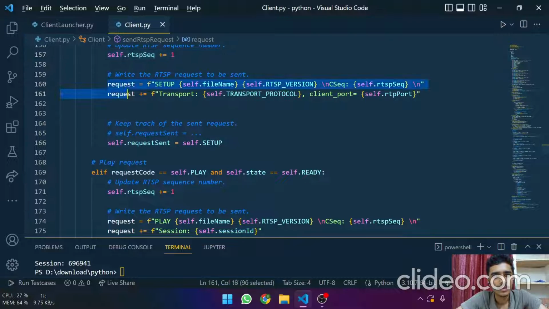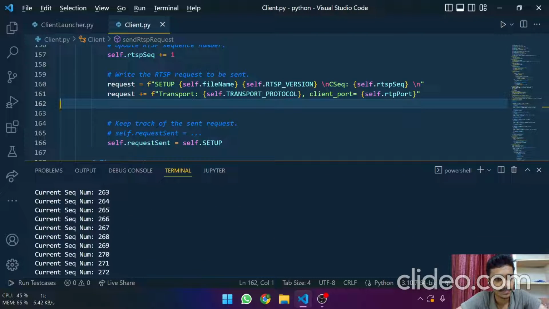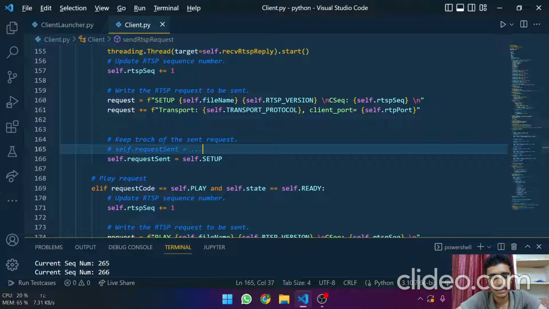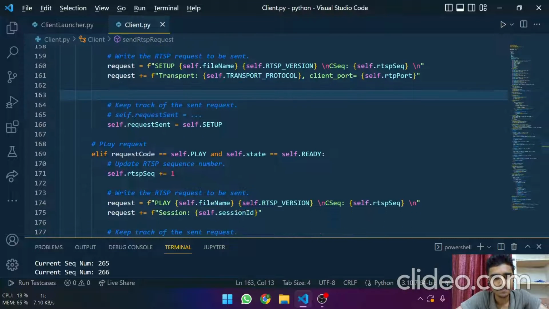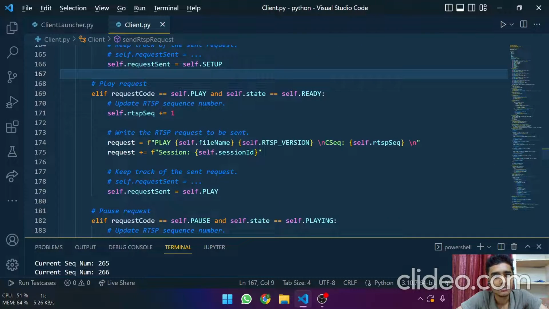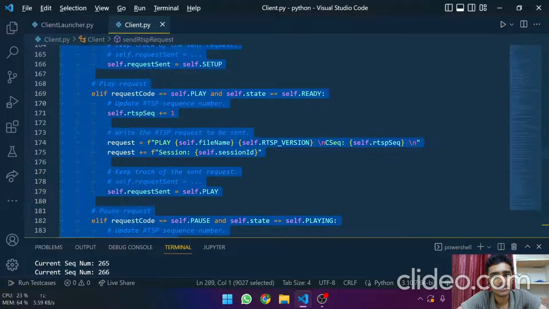Then we will manipulate the string which will be printed like this. We will save the request each time, that is, which request was done last time.